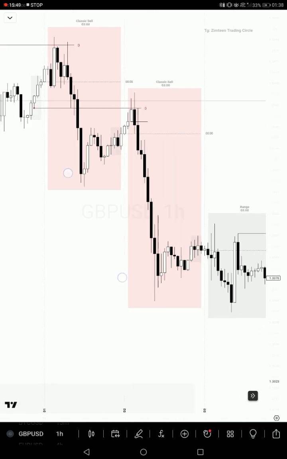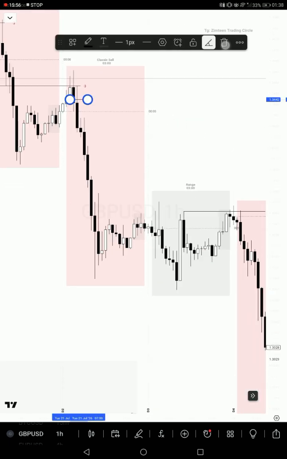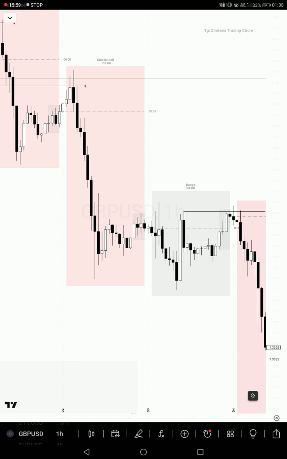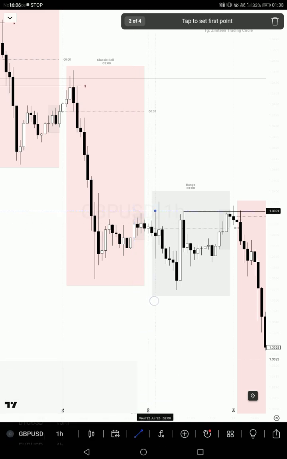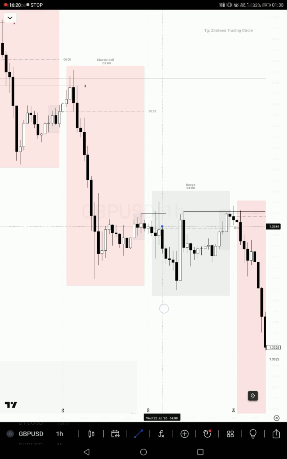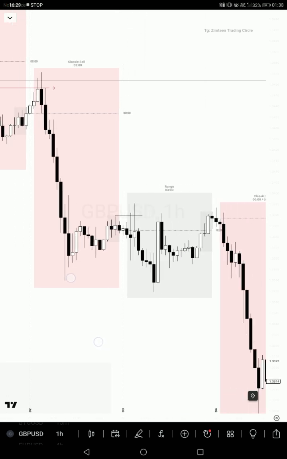Moving to the Wednesday's price action, remember our execution should be above the open if we are selling, and below the open if we are buying. Moving to the Wednesday's price action, do we have a key level right here? Yeah, we have a key level. High of the day formed around 3, liquidity swept, taking our Asian high right here. So Wednesday's price action, since it's a range, it offered a key time entry.